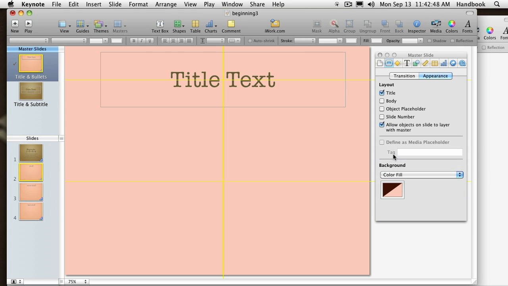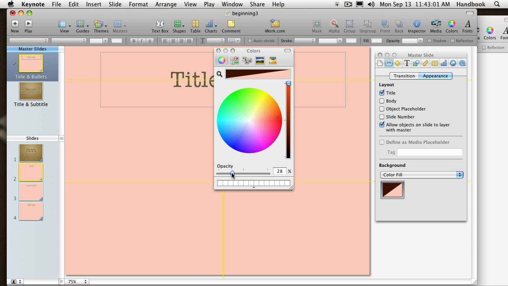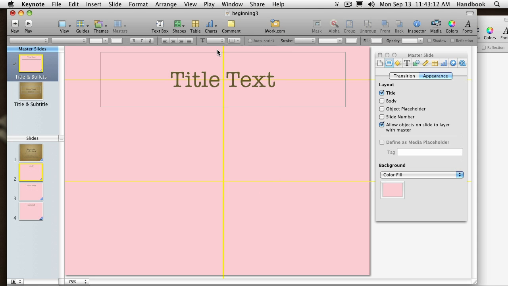Notice we also have color fill, so just a flat color. And frankly, sometimes an image fill is cool, but sometimes it adds a little too much visual distraction. And so just a simple color. And if I click on that, again, I can edit both the color and its opacity, so it blends into whatever else is behind it. In this case, just white would have been behind it.